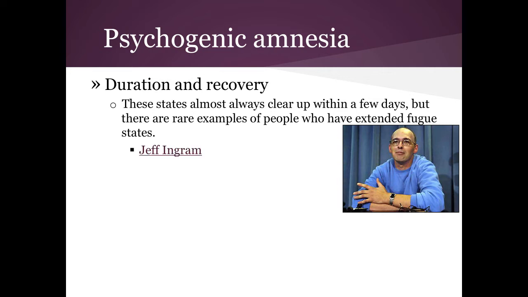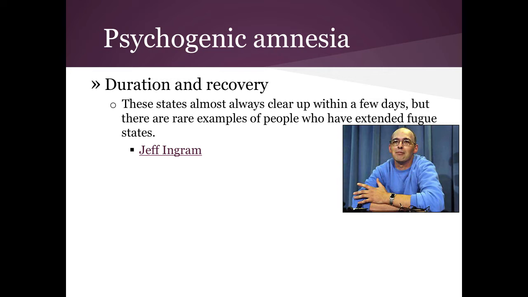Jeff Ingram is actually somebody who recently experienced a fugue state and needed to figure out where he was. He was in Colorado and he was just walking down the street, and one day didn't remember why he was walking down the street, what his name was. He appeared on the news under the name Al, asking for somebody to recognize him. So this really does happen. This link right here is a video of Jeff's story, and so I highly recommend that you watch that video to better understand this psychogenic amnesia.